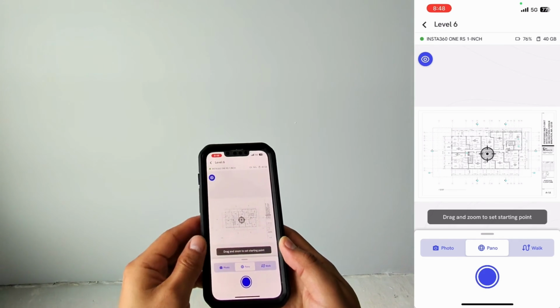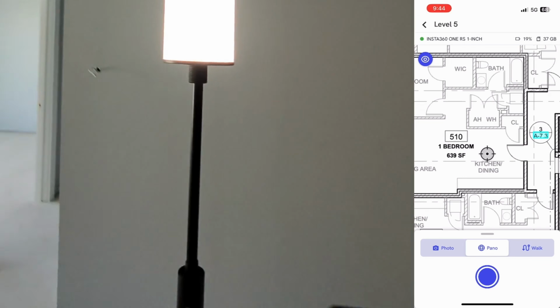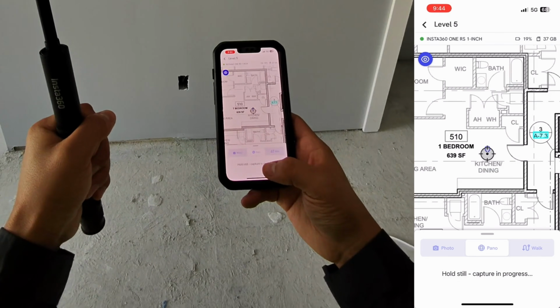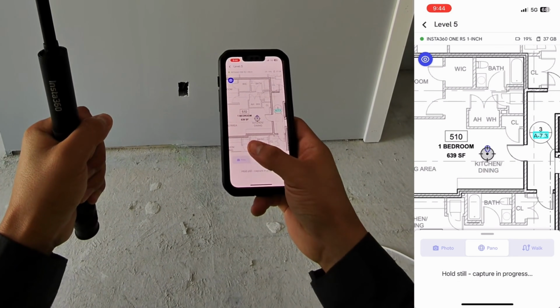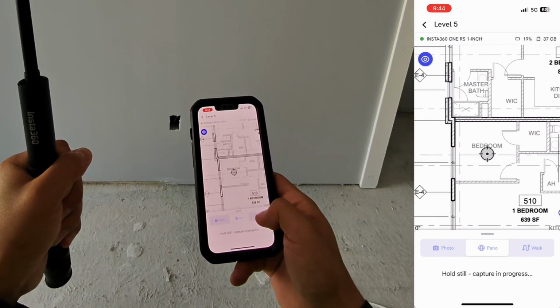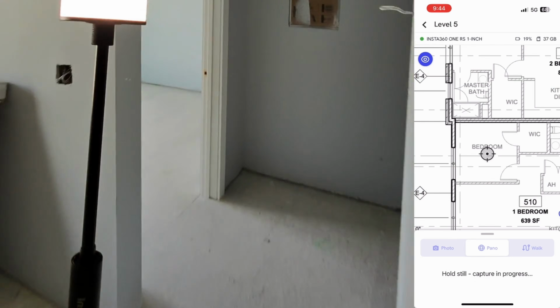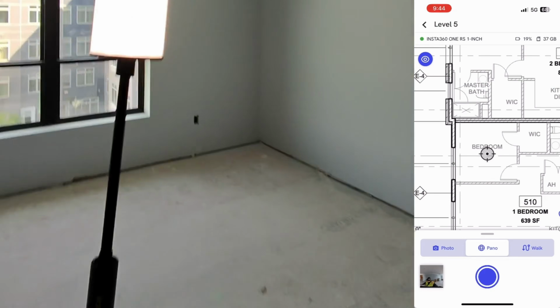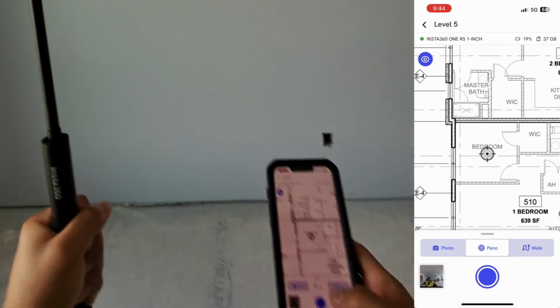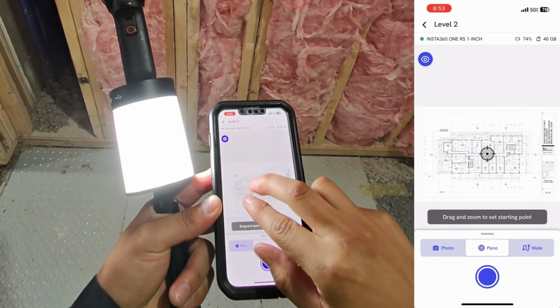Now you have Panoramas. These are individual 360 photos. These are your highest resolution. And these are great for milestone captures such as in-wall or even highlighting a very specific point on a floor plan. And when you want to take progress, you select the individual pin so they stack on top of each other.